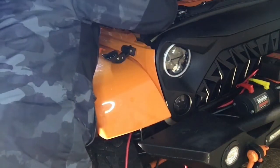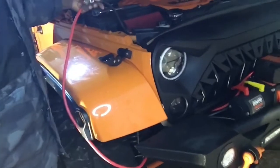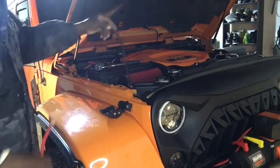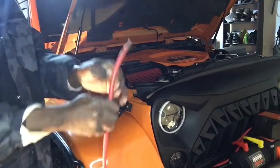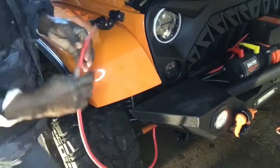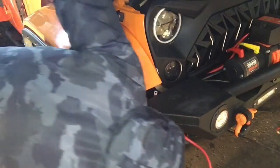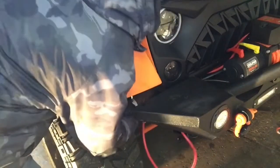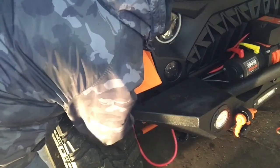There's the first one. As you can see, there's the black cable coming out. And now I'm going to route the positive cable. The spot right over behind the headlights. I'll bring it right up into the filter box location.